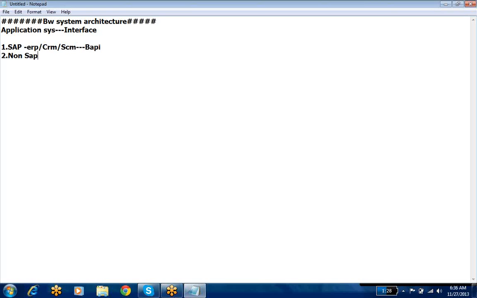For non-SAP systems, like a database system, the interface is DB connector as well as DBSL, which is installed by your base system. If it is an XML system, XML interface, and if it is a file system, file interface.